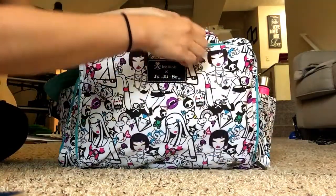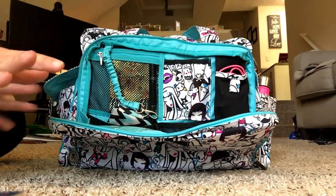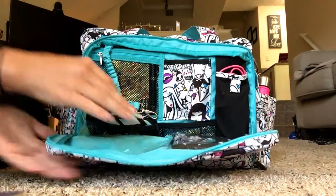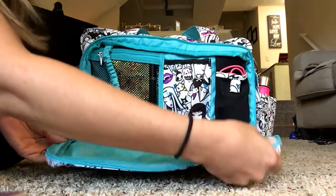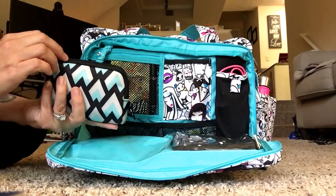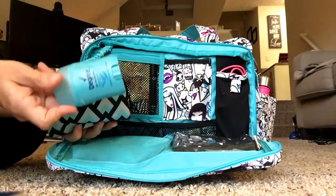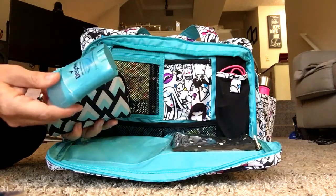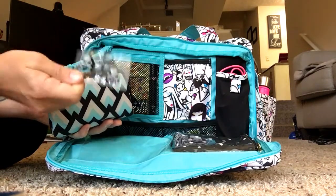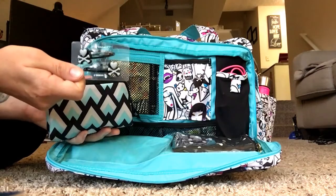Now I'll go through what I have in the mommy pocket. I didn't have a lot in here today because my son and I were frantically trying to get out the door on time — you moms know how hard that is. So these are just the things that were already in here before I walked out. The first thing is a small set piece in the black diamond print that I always keep packed with some essentials for mommy needs — deodorant, just because you never know. I also have a couple of Tokidoki barrettes given as a gift from a really sweet mom on the BST who gave me this bag.